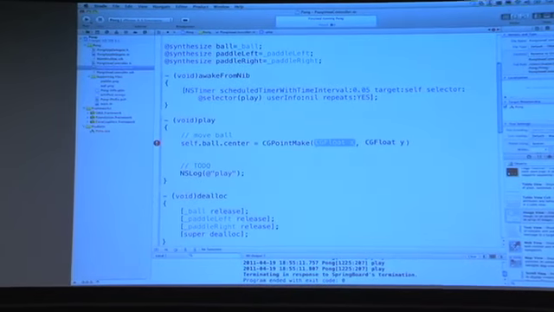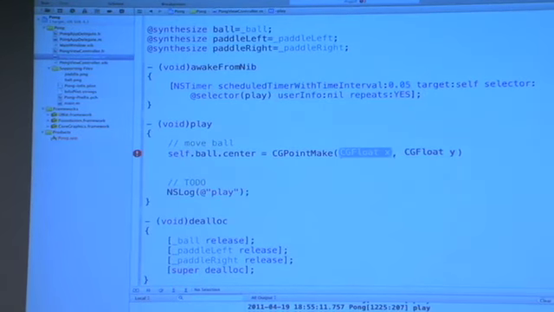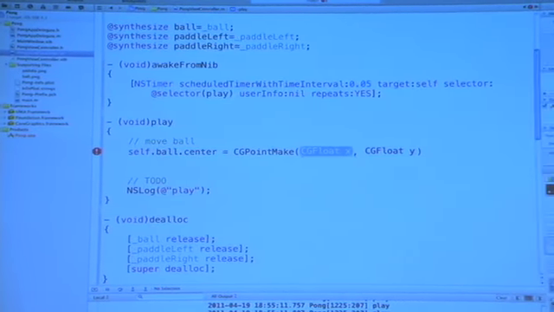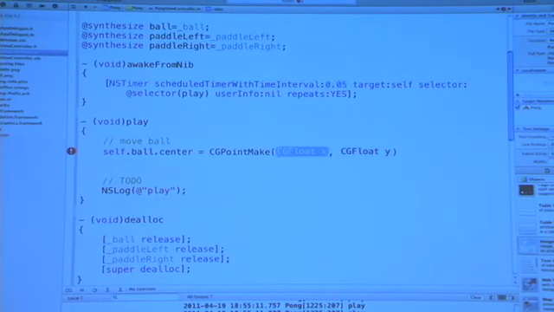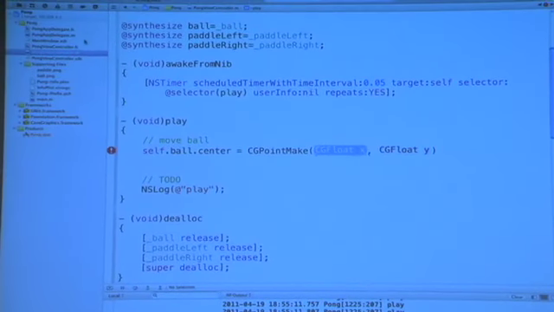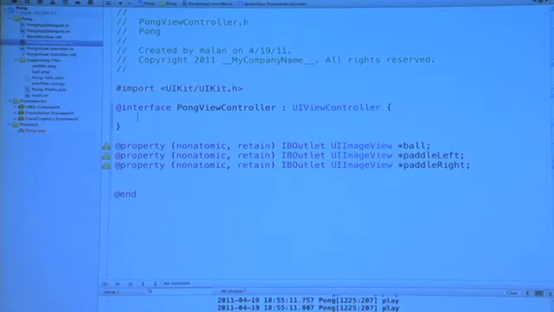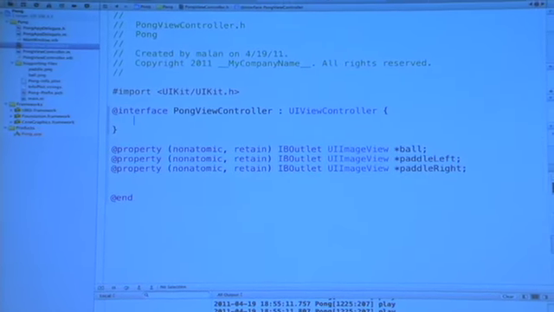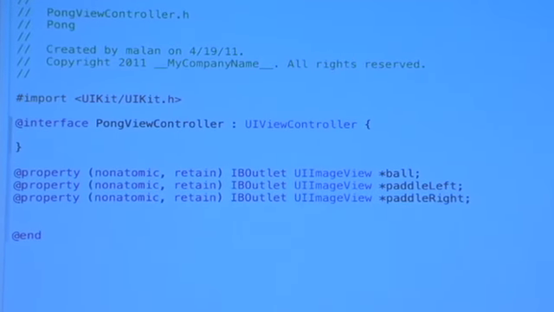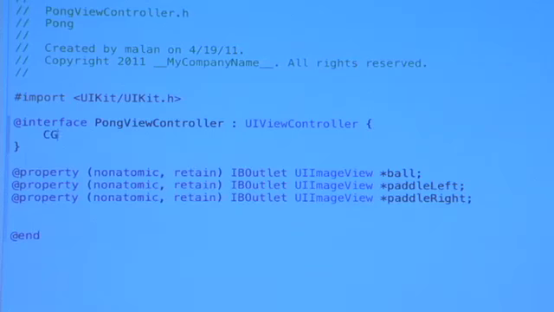Well, where do I want to move this? Let's say I want to move from my current location to some new location based on the ball's velocity, its speed, in the X and the Y direction. So I need to take a step back and assume that there's going to be a velocity associated with this game. I could put it in a bunch of places, but I'm going to keep it simple. Let me be consistent with what I have online: CGPoint. I'm going to define an ivar called velocity. Now, this isn't exactly a point, so I'm kind of abusing it here, but the point has an XY value, so I'm going to use this really as a vector.